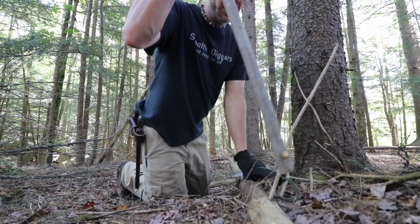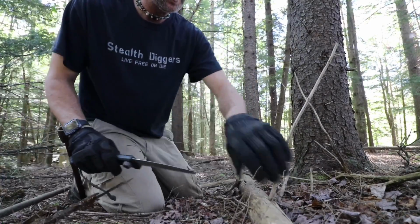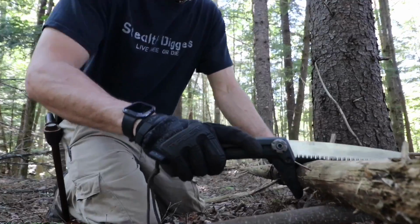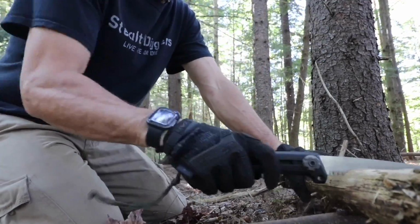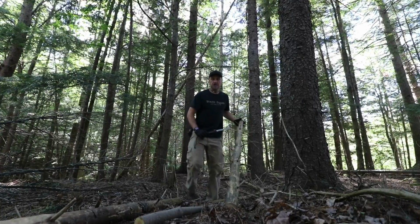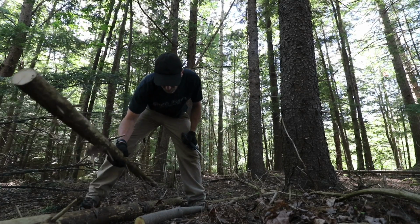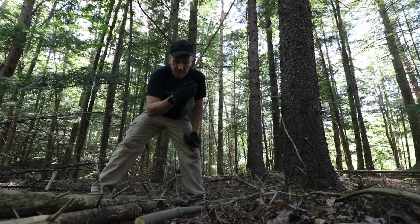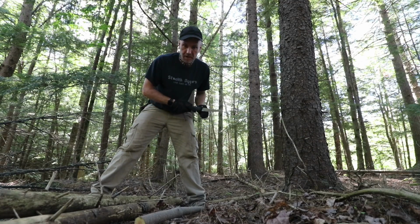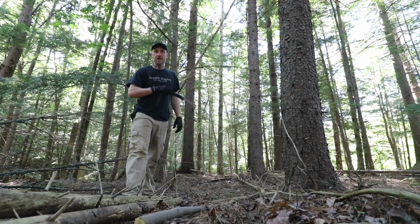Take it to the nub, right where it starts to get soft. See? This also helps in that respect. So, see? 3 cuts, 2 pieces of timber. They just need a little cleaning. They can go right in the wall. But instead of cutting the same piece of wood 5 times, because you're out here just picking up wood, cutting it, bringing it back, cutting it. There we go. Alright, so I am going to do this for a long time, and I'll get back with you guys.